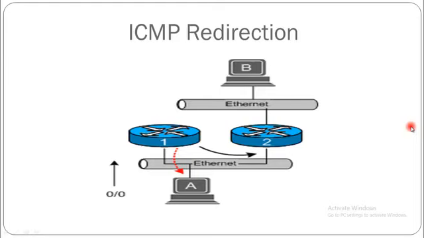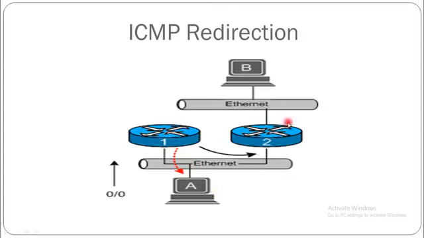To clarify it a bit more, let's say A has transferred a packet to router A. So this is the default way, or the gateway, for host A. This is the default router, that is the gateway. But at the same point, this is also the ICMP redirect path for host A, because when it tried to transfer some data to host B, it redirected it back to A, stating that there was no such connection as B.